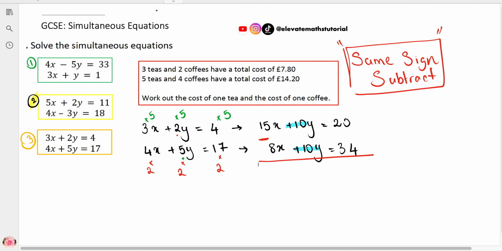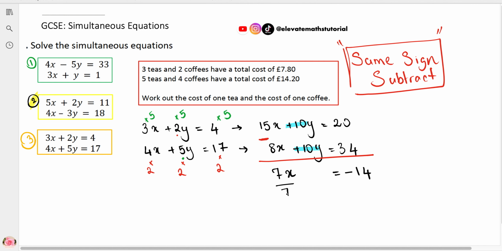So if we subtract, 15 minus 8, you take away here. So 15 minus 8 is going to give us 7x. These are going to cancel out because it's 10y minus 10y. That's going to be gone. And then here, just be careful with the negative because you have 20 minus 34. You're going to end up with minus 14. Take a bit of extra care when you're subtracting because if there are negative numbers, or if there's already a negative term here, signs will change. So be careful with that.